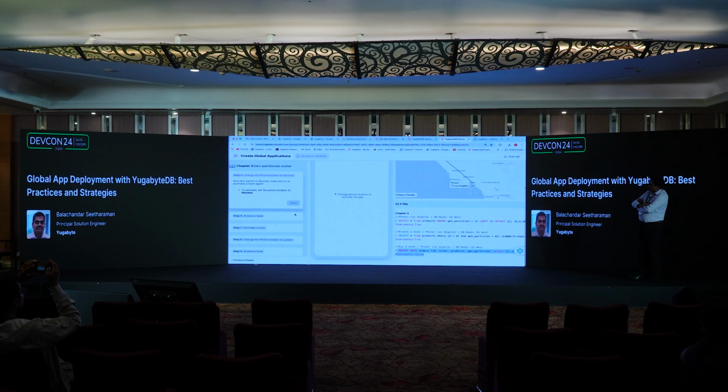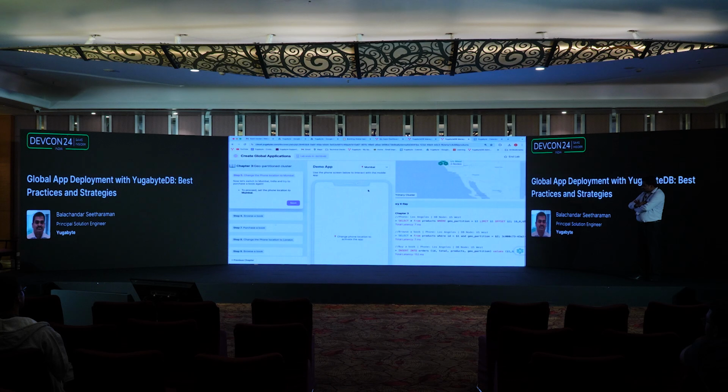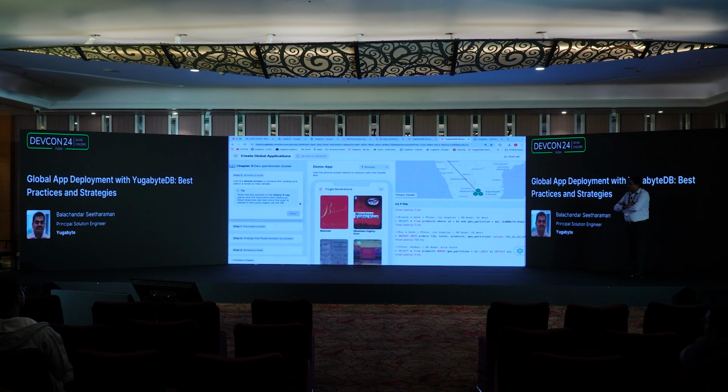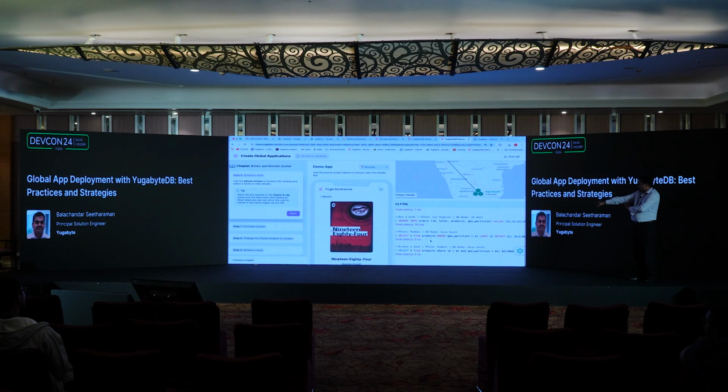Let's look at the Mumbai part, right? So now I'm going to just test it, my mobile to Mumbai. Let's say I'm pushing my request to Mumbai. Where I'm currently deployed in a Bangalore cluster, but my phone is located in Mumbai. So let's see, this time I'm pulling a catalog where I want to see the Mumbai. It is all coming in 2 milliseconds and 5 milliseconds. Let's look at the write also.